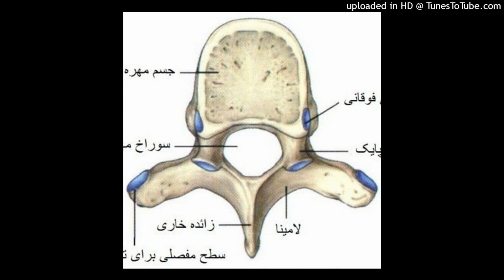Alexia would be inability to properly perceive written words. Alexia without agraphia. Graphia, think of it as trying to write down a graph, but you're not able to. So you're unable to properly write words, but it's not related to weakness or sensory deficit. That must be understood. Now, dysarthria would be slurred or stuttering speech due to motor weakness or incoordination, but once again, the language centers would be intact.